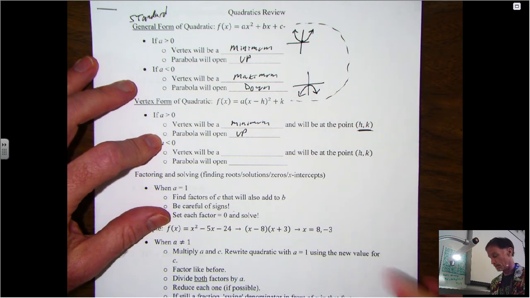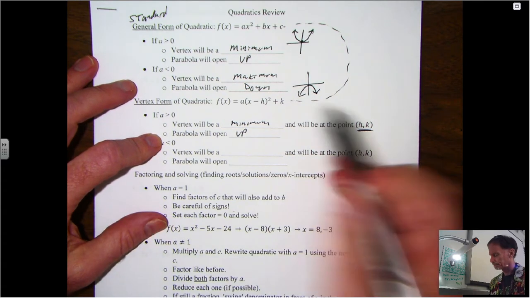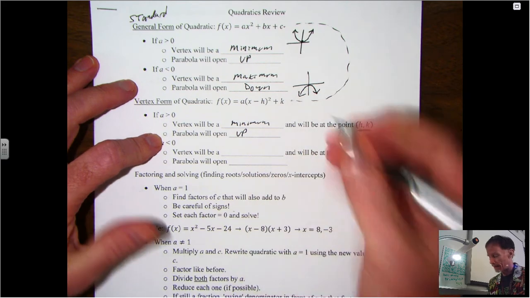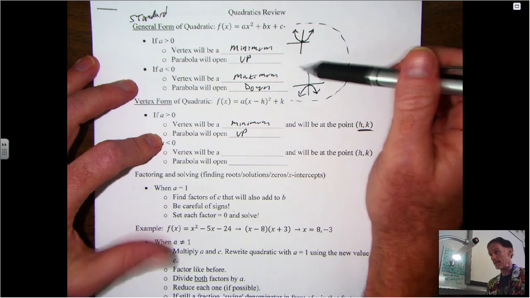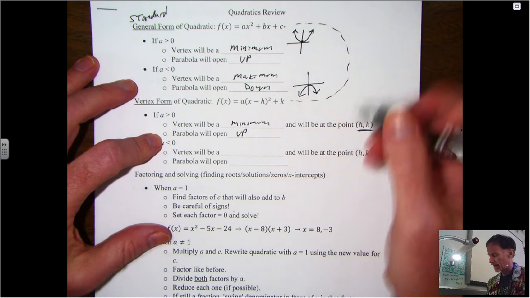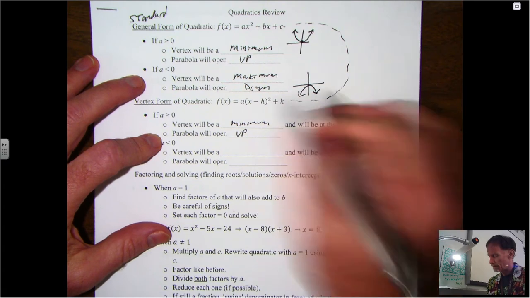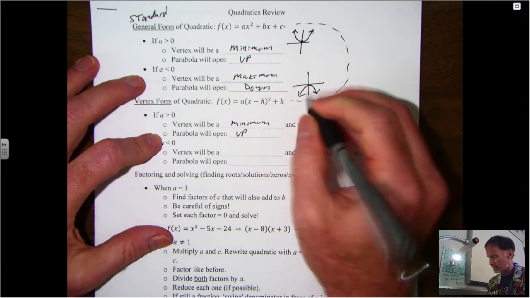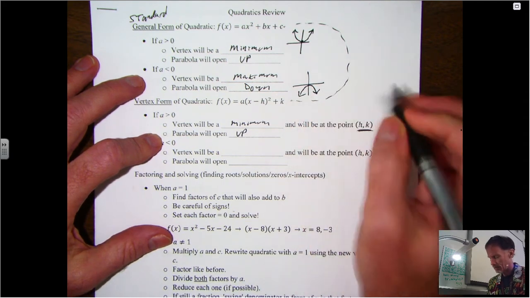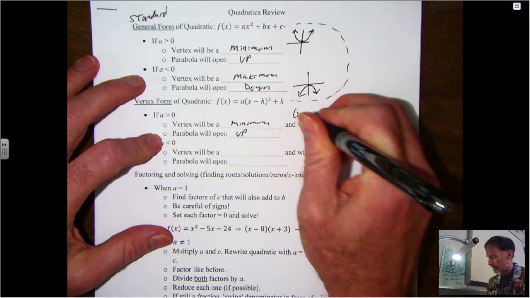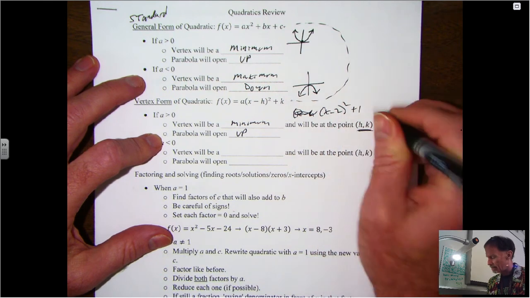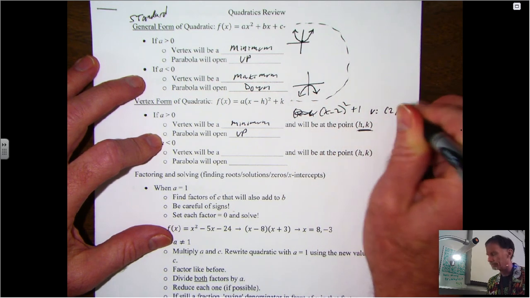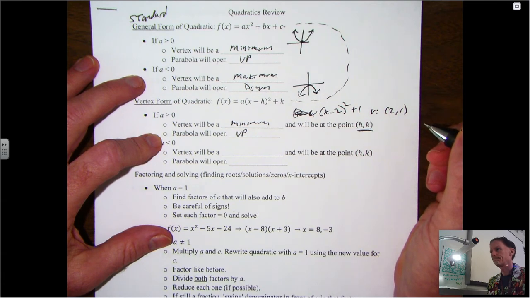But the main thing is now we also have some information about the vertex. You can also find the zeros as far as solving it and finding the x-intercepts from this form. We'll talk about that next week. But if you have this already, then you automatically know the vertex. The catch is we're going to take this and figure out what the vertex is directly from standard form in a couple steps. Remember that H in the formula is x minus h, so that means the vertex actually is h comma k.